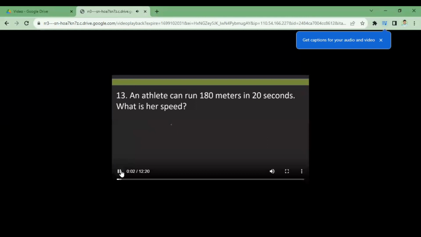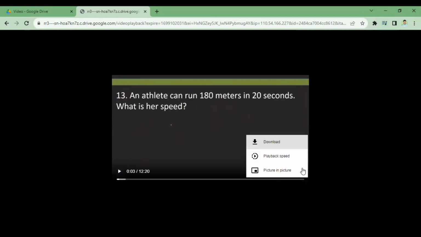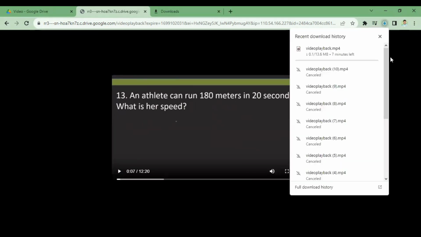After that, as you can see, we will now proceed to that video that is shared with us. But by this time, kindly click the three dots here, and you will now see the download option button. So you may now download it already. The download already started.